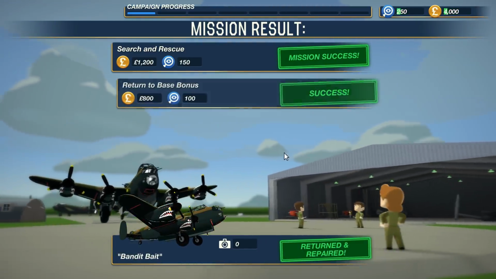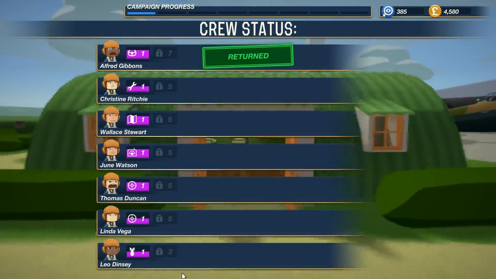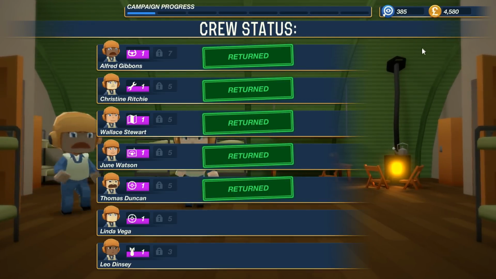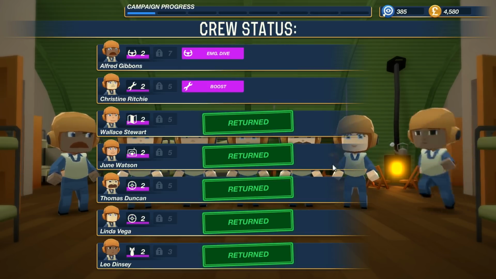These are research points. Our plane is returned and repaired, which is nice. And yes, these are points. So the more of these you get, you don't spend these, I believe. These just sort of stack up as you research and how many research points you got. Your crew all level up with their different abilities and their different skill sets, and you get a little bit of money to spend on upgrading everything. We'll quickly go through all that stuff, do one more mission, and then have a lovely time.